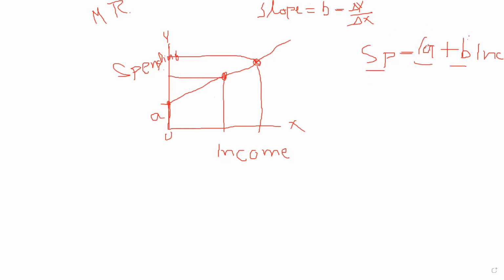Now when you have the equation, when you have the A value and the B value, and suppose you want to know what your spending would be when your income would be a certain value, once you make the model you can predict, based on your income, what the spending would be. So this is a very simple concept of simple regression, because one dependent variable is spending, and the independent variable is income. Very simple. Now let's move further.